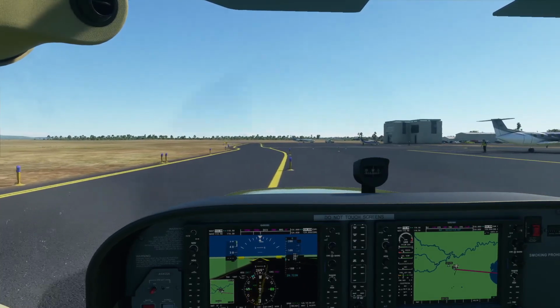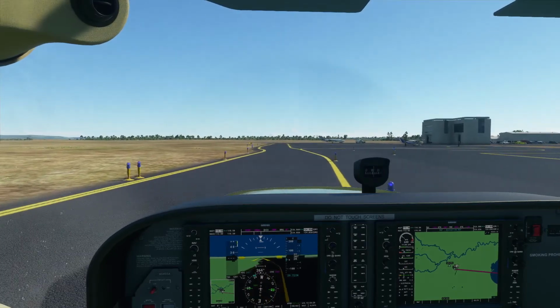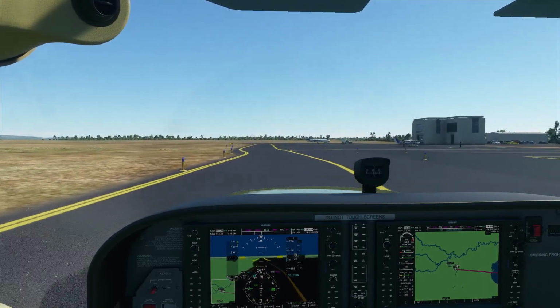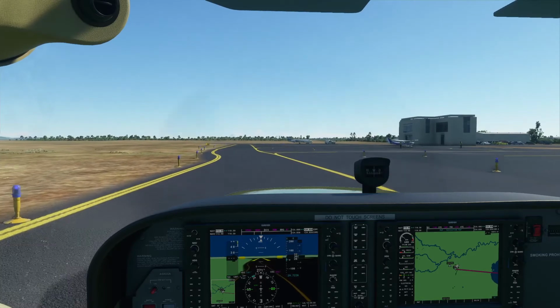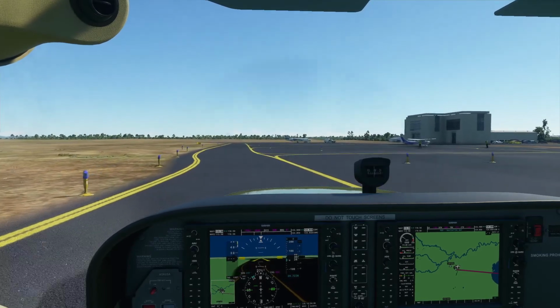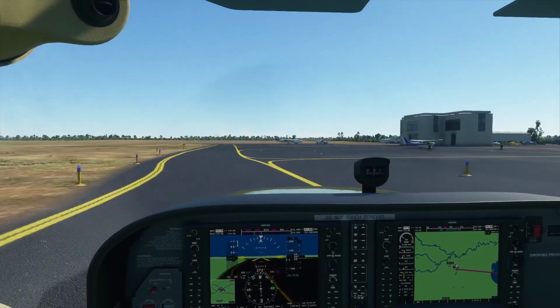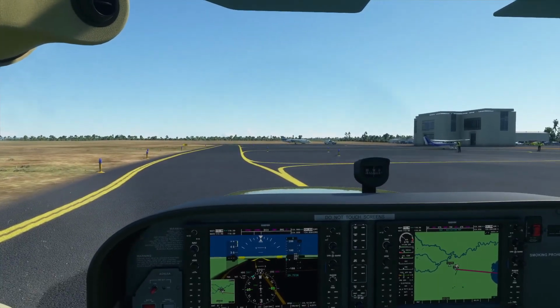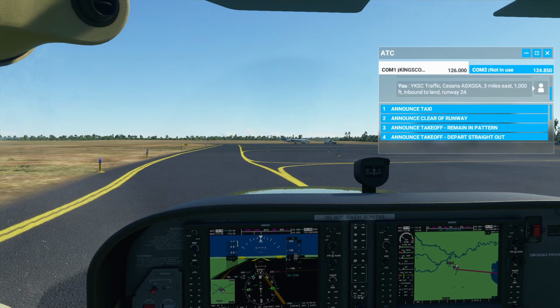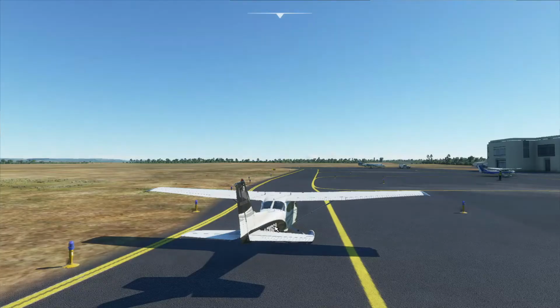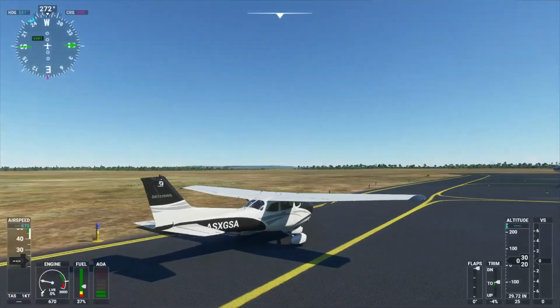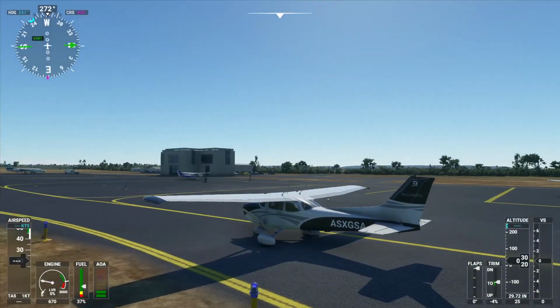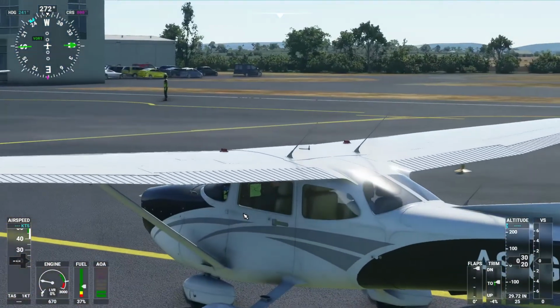Oh, we better dodge these lights. I don't know whether you actually damage your aircraft if you hit them. I'm not sure. Is this guy the guy that we are waiting for? Let's just hit that. Let's go in there and announce clear of the runway. We'll close that off. Let's just have a squiz here. Traffic, Cessna Alpha Sierra X-ray Golf Sierra Alpha is clear of the runway.